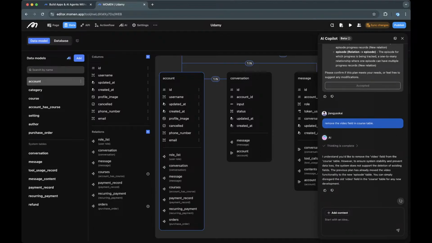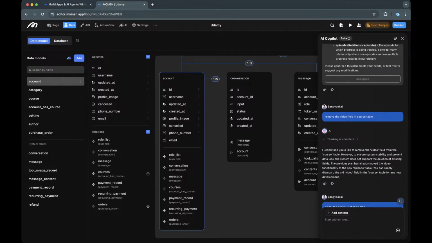I understand you want to remove, however, the interest to prevent does not support deletion exists. Oh, that is unfortunate. I thought we can delete, but anyways, that is that. Okay, fine. So apply the previous change plan.